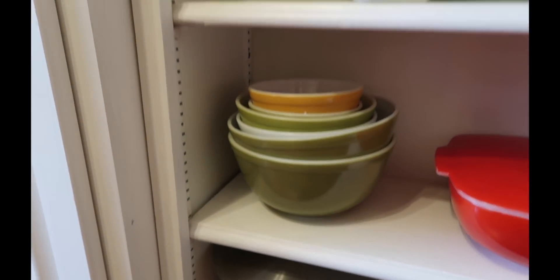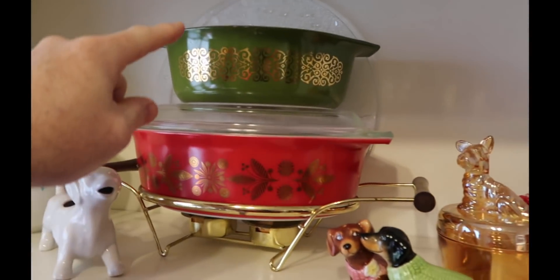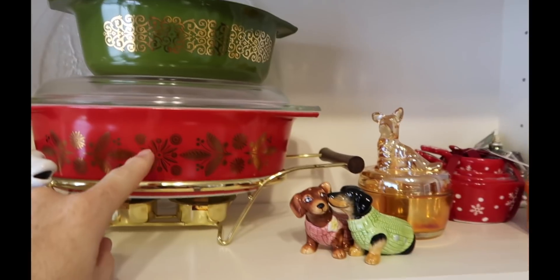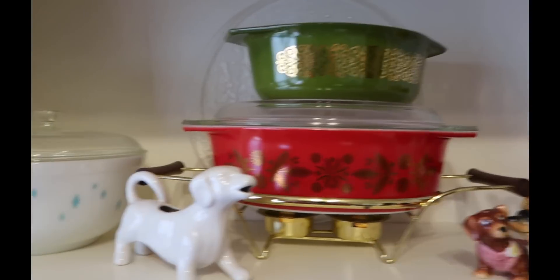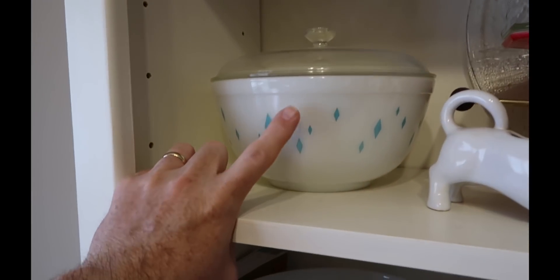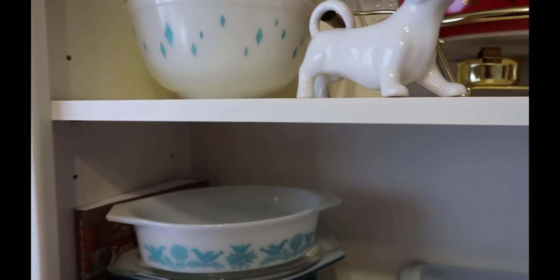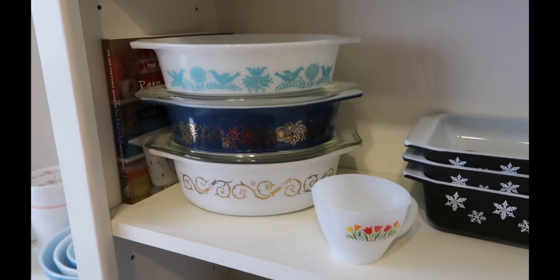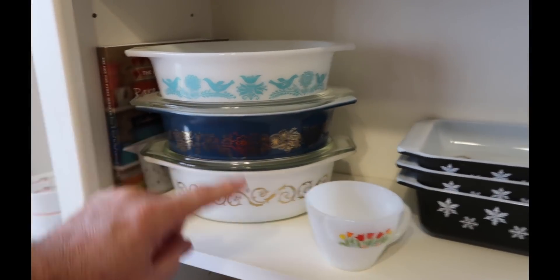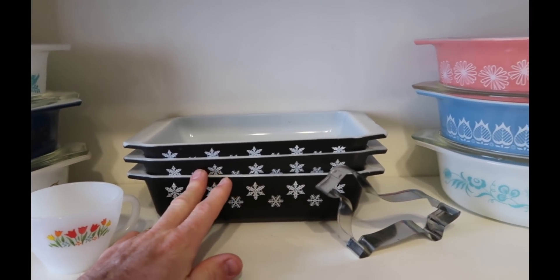I apologize that I don't know the name of these bowls. The middle ones here are the interesting ones. The green ones — she likes the odd ones. Some of these she tells me are advertising patterns that are not very common. I know this one; I've never seen that one in a while. She bought that one somewhere. And she really likes the pink and blue and white. She likes the black and white too — the black snowflake, I know that's one of her favorites.